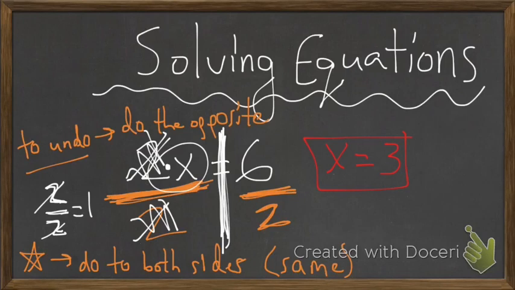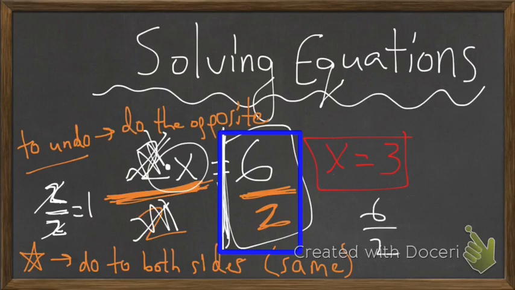So if we wanted to solve for this, if I didn't know what times 2 was 6, I would just divide this right side exactly like it's written, 6 divided by 2. And when we do that, 6 divided by 2 would get us 3, which is the answer. So we're trying to undo things to get the letter to come out by itself.